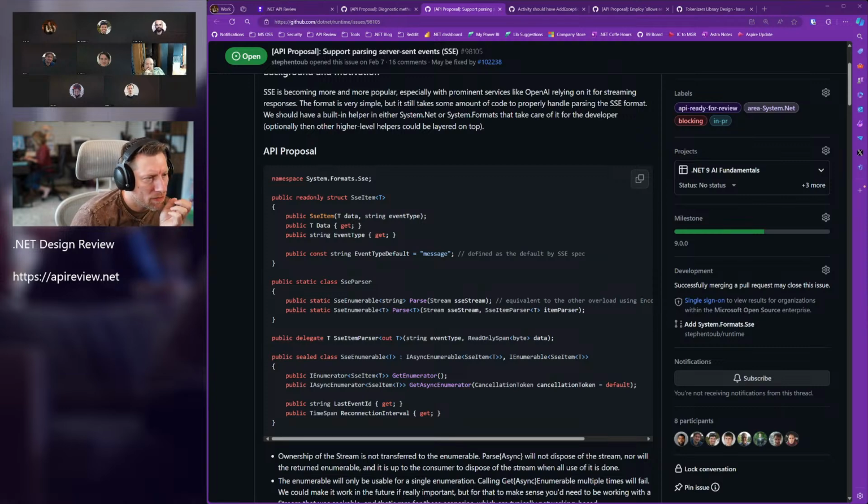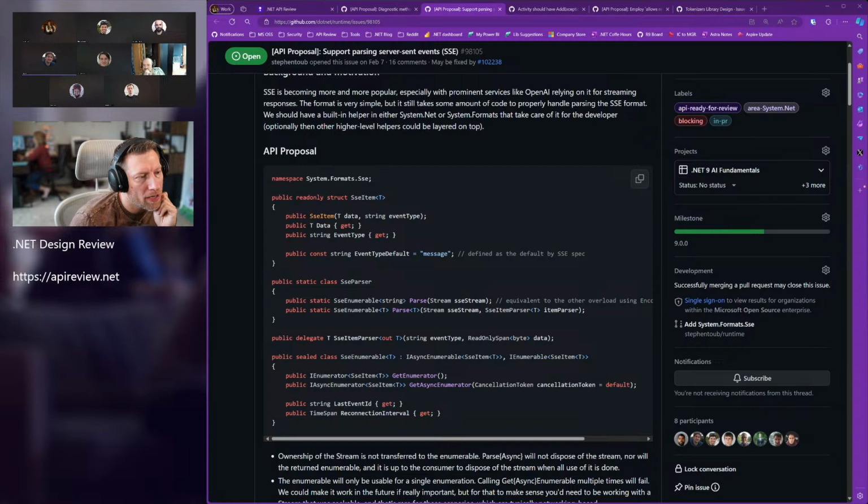So this itself is not streaming, right? This is just a description for what you could stream. Is that right? Sorry, I didn't understand the question. Can you elaborate? Like, what is this? So you have this reconnection interval, right? But this is not for the actual parsing or doing the parsing, right? This is just describing what events the server might send.